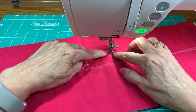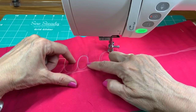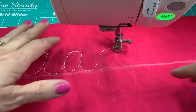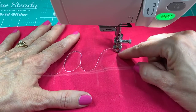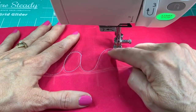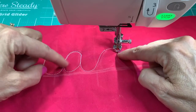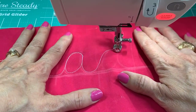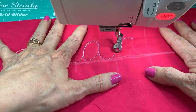Okay, this is where we have an obvious change of direction. We're not going to stop right there, right there, right there. That's going to make this pretty swoop right there a little bit awkward looking. So always thinking about if I need to reposition my hands, if I need to rest, where is the right spot? Now, if I have to track back over something, I want to track back first. So I may stop over here more realistically. Right here, I can remember this path right away. So now I'll have to be a little bit more careful and look very carefully as I'm coming out for this next one. Okay.